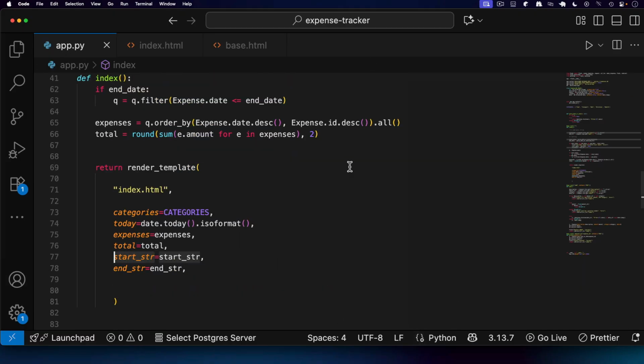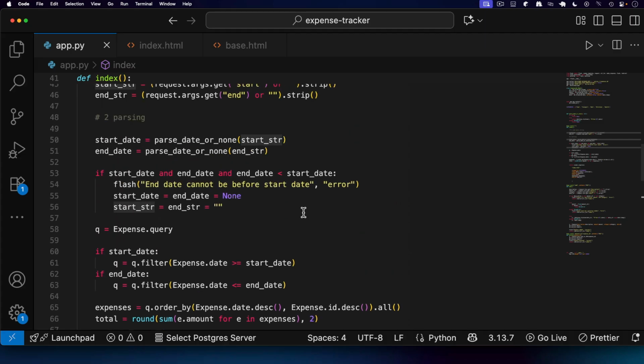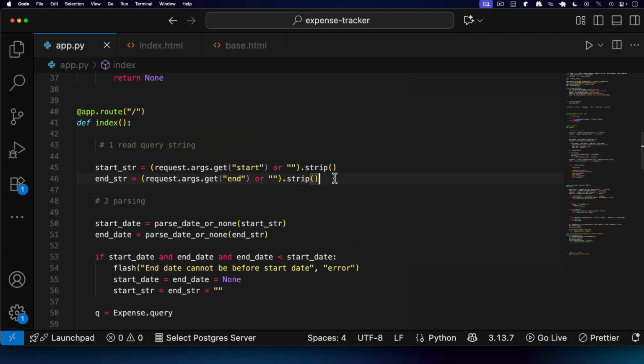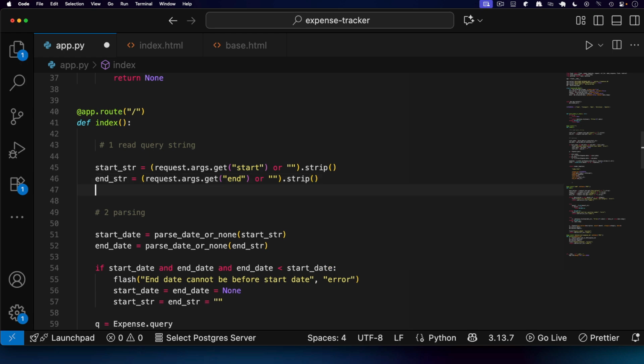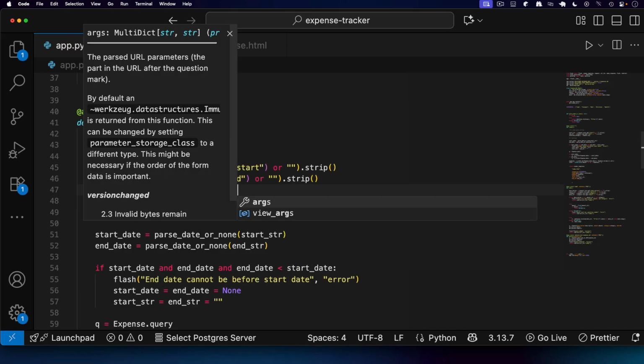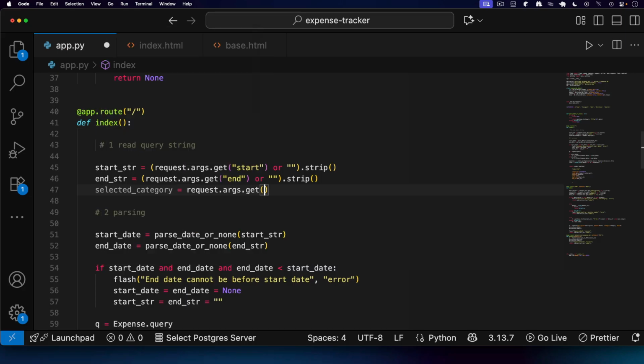All right, so what I want to do is work on the selected category. I'm going to do that right above here because category is going to be a query string as well. We got to send that in. Let's just call this selected category. And let's make a request argument, just the same thing we did here, because we're going to get that query string and it's going to be called category, just like that.